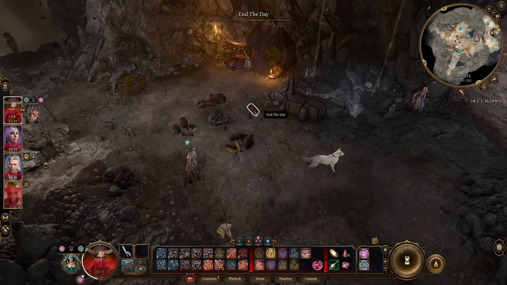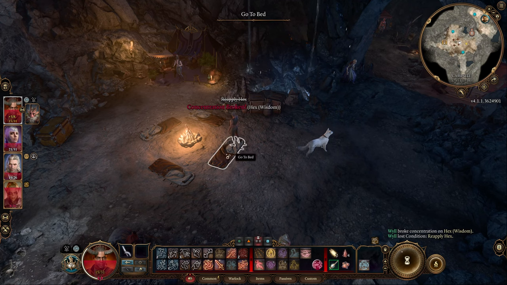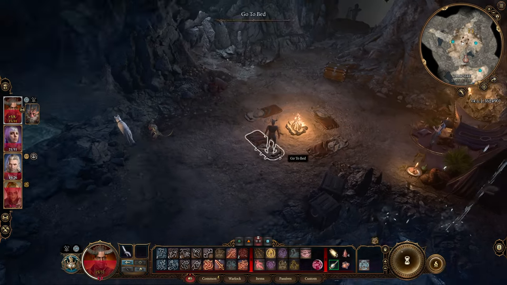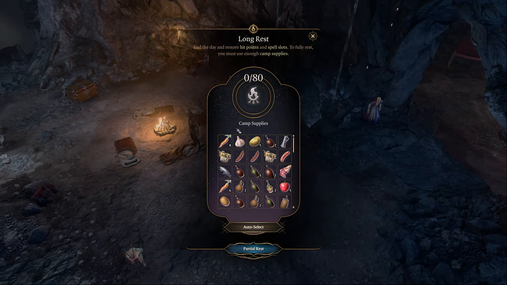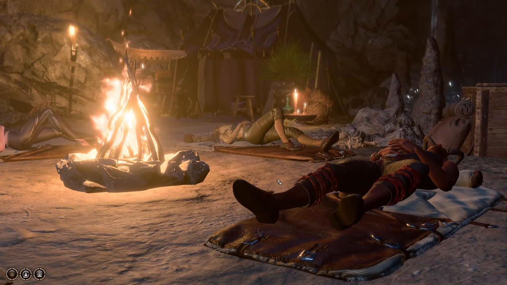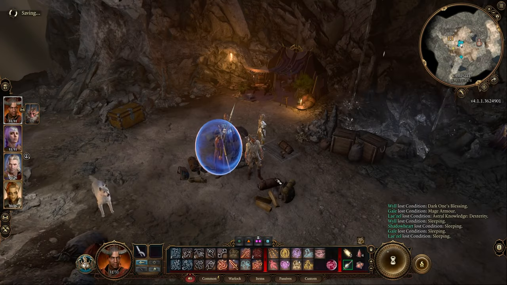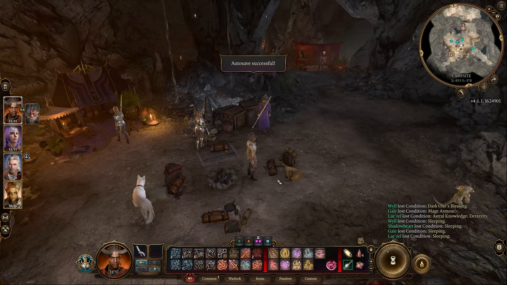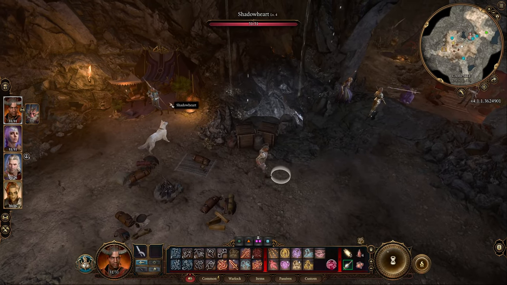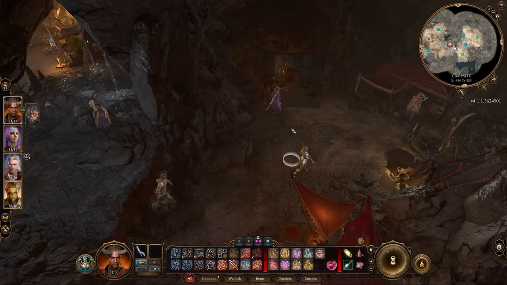Okay, so, in the day. Anybody want to talk to me? I think if I go for the bed and somebody wants to talk to me, the game lets me know. So I think I'm good. But I also feel like this could be a good chance for us to talk to another one of our companions. We've spoken to Shadowheart, we've spoken to Lae'zel. So I guess we're gonna speak to Gale.